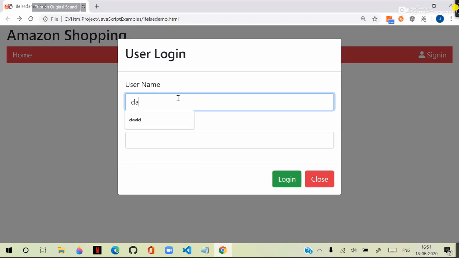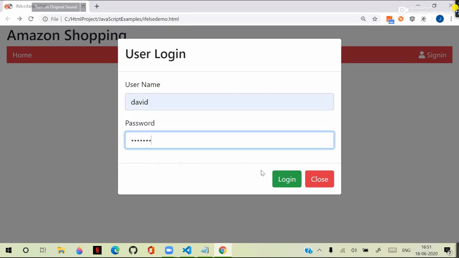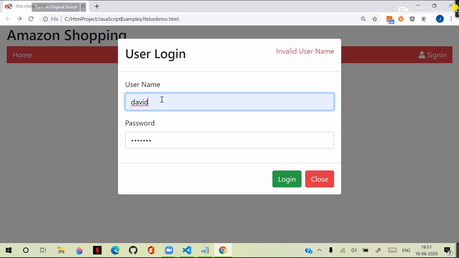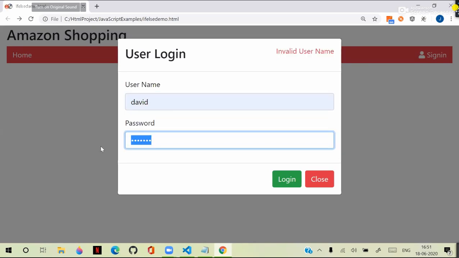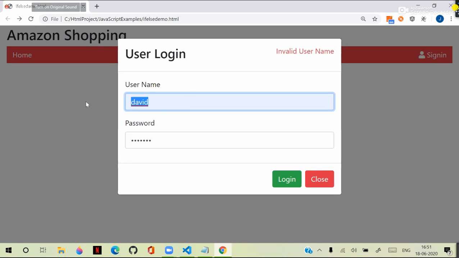I'm entering David, and I'm entering a wrong password, and login. It simply says invalid username again. Why? Because here, if username is correct, then it should secondly check the password. But in this condition, it is verifying username and showing invalid username.